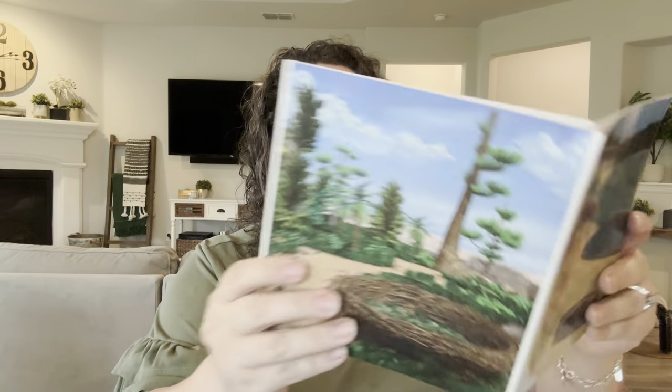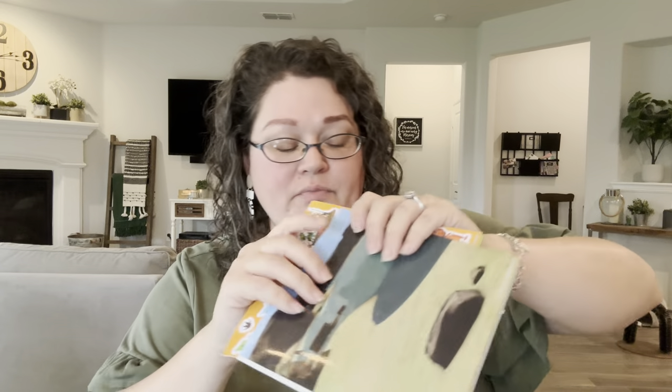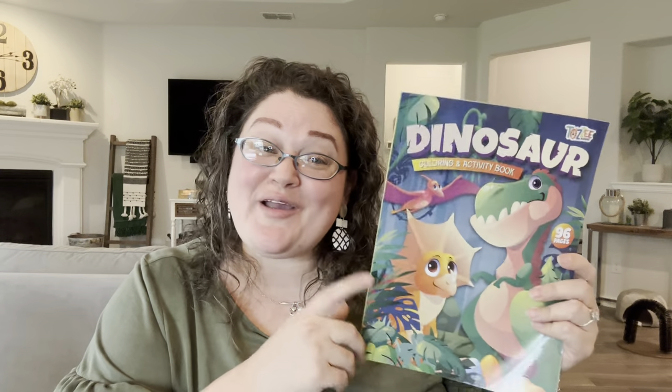Now we're to the flat things at the bottom of the box. Here is a set of color forms with this different background and including these really fun dinosaur stickers. It's a Jim Henson Company character — I don't know what he is called, but I've seen this guy in multiple things before. So again, cute dinos, not scary stickers. And then I recently found this at Dollar Tree — a fun dinosaur coloring book. I don't recommend getting coloring books at Dollar Tree because you can find them cheaper and usually better quality paper, but this just was perfect and I had to have it. When I see ones at Dollar Tree that fit the theme in the box perfectly, I know it's for that child and I pick it up.